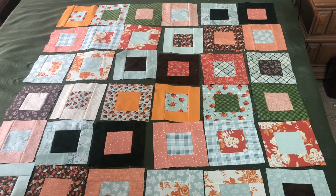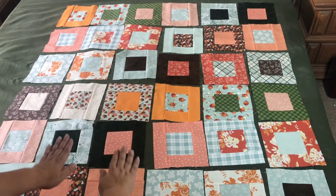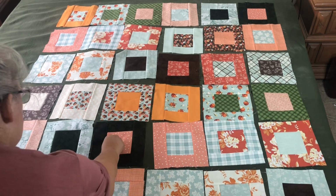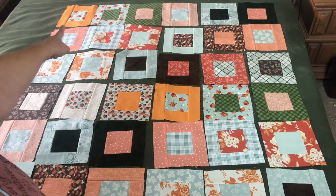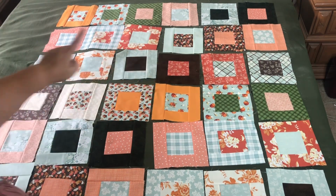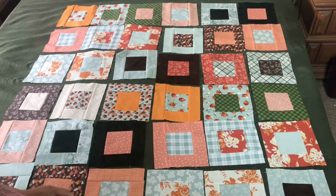Now, you may not be able to do this depending on how you put your pieces together, but if you did what I did and put the oranges underneath and then you just used the stacks all the way through, you should have something fairly close to this. And you should be able to just put down one in the corner, and then the next one, the outside matches the inside, and then the next one, the outside matches the inside, and so on. When I got to the end, the inside of the last block there then was the outside of the first block here, and on down the line. Remembering, of course, to rotate the blocks so that you don't have any seam allowance confusion, and you should have a really great layout like this.